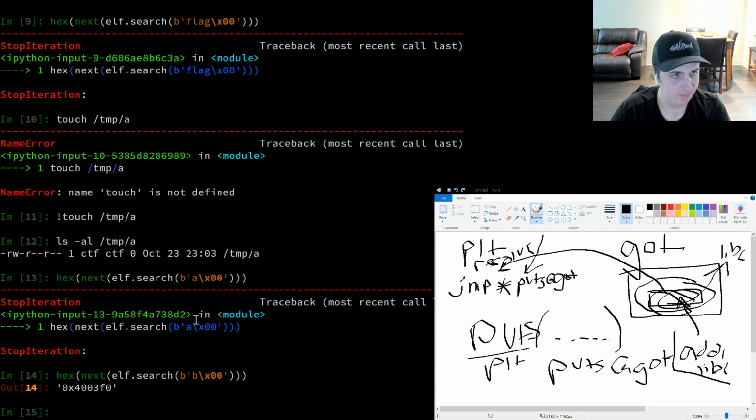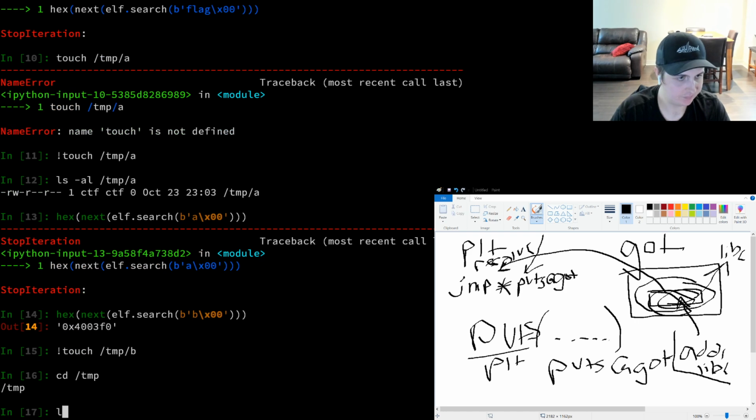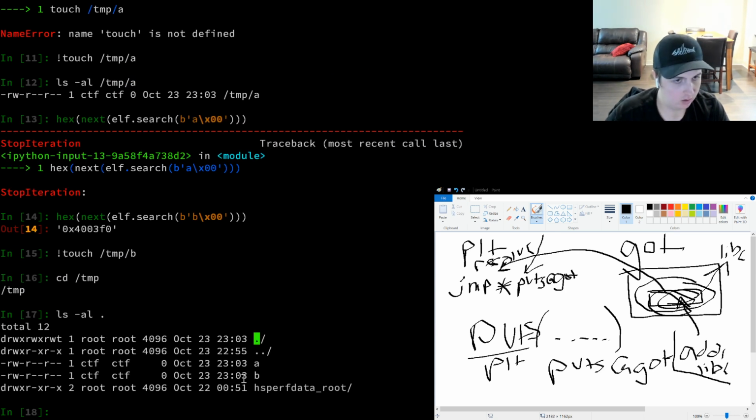If I touch temp/B and I cd into temp, now we have, wait, oh yeah, this has our B, okay. Now we have a string that in some sense is pointing to this file that we just created, right? This B null byte could be interpreted as this. This already exists in the program.